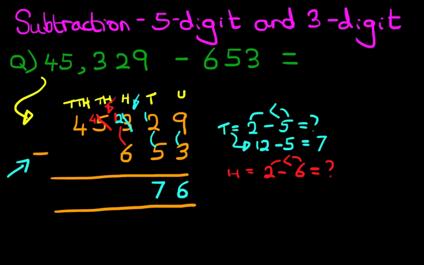That's to the right of 2. So the hundreds column has now become 12 - 6. So what is 12 - 6? The answer is 6. I'm just going to go back and write it in the same color. 12 - 6 is 6.